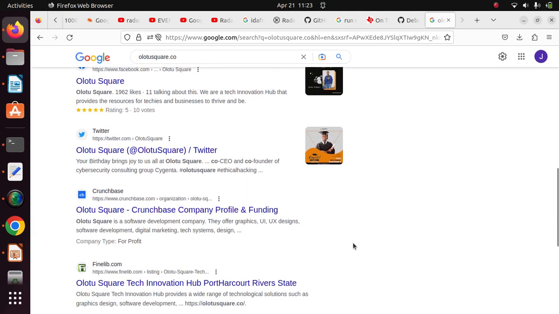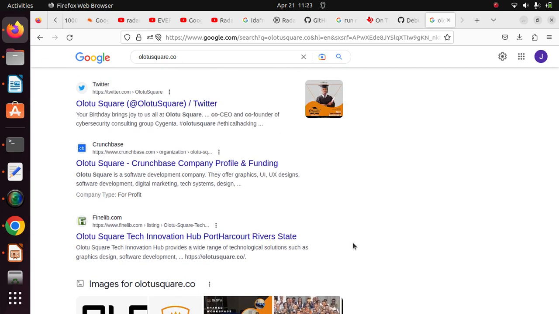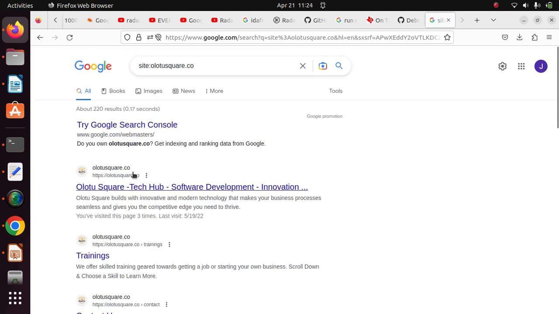Okay. So you see that here it's giving me general information about olotusquare.co. It's not just olotusquare.co, it's giving me different information about Olotu Square. But now I want to know all the sites. That's what makes it different. So each time it gives me results based on the site Olotu Square.